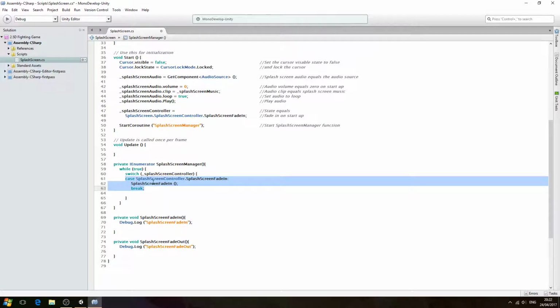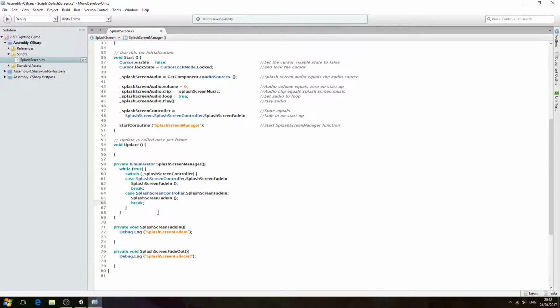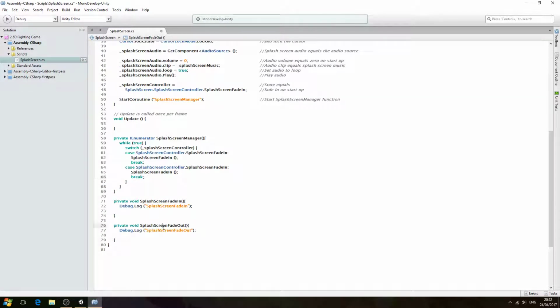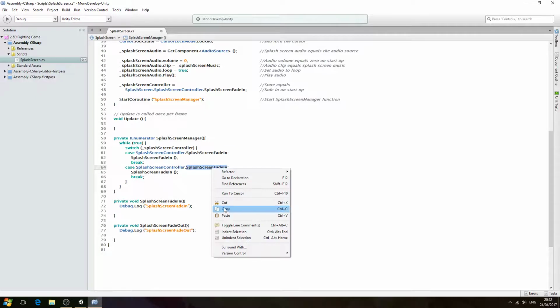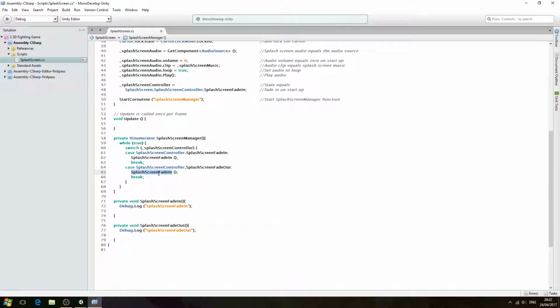So with that said, let's copy these three lines, and we can just paste those in, and all we need to do is switch out the naming convention to splash screen fade out here and here as well. And then we're going to come here after the first closed bracket.